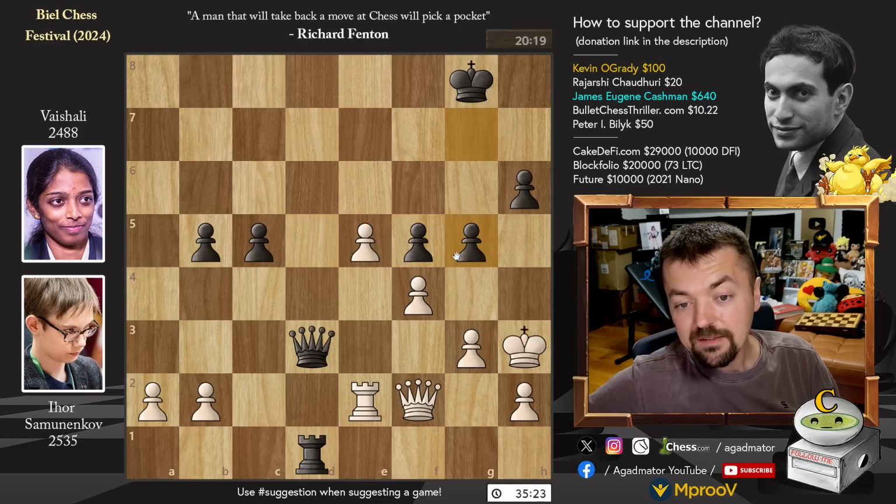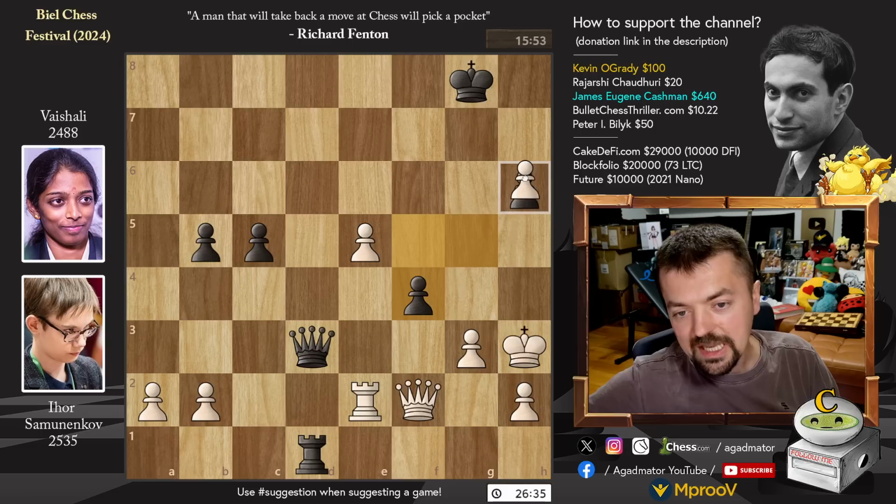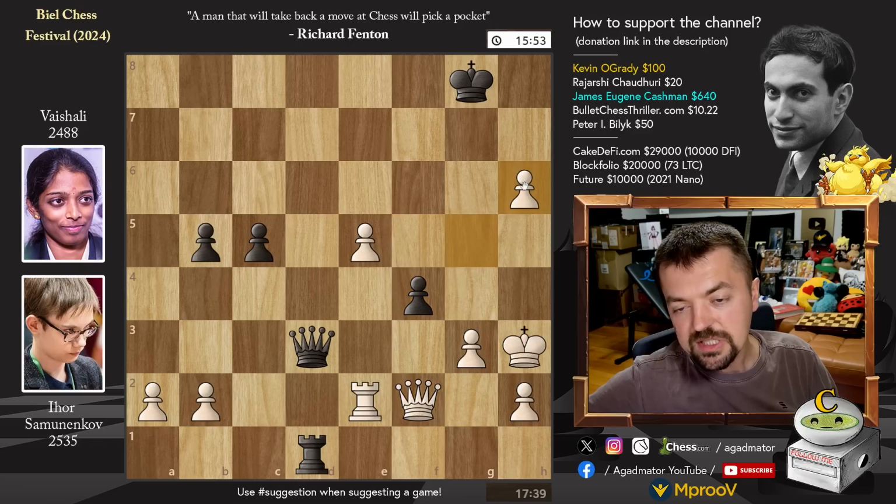Queen f5 check, queen d5 check, and it's a draw by repetition. So g5, f captures on g5, like we said, pawn to f4. Now g captures on h6. I guess Ihor decided to play this for a win. He played g captures on h6. You can hold this, like I said, with e6 or rook to e1. It's still possible. But after g captures on h6, now the position is winning for Vaishali.